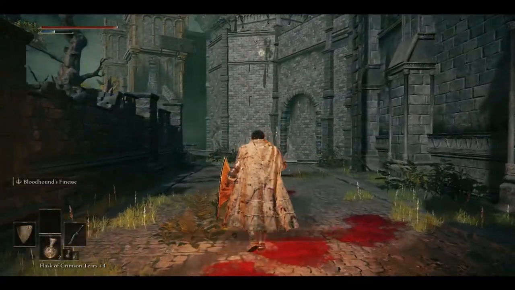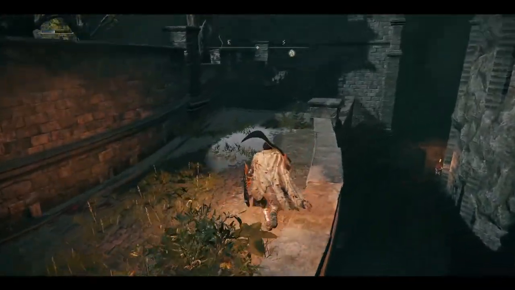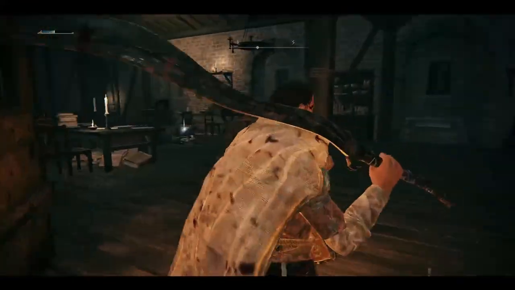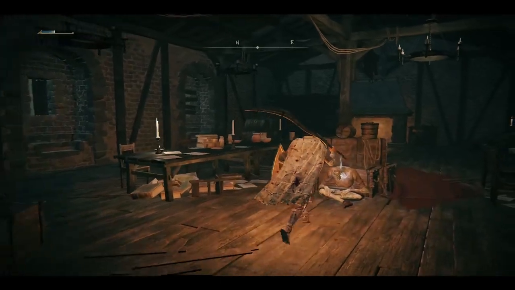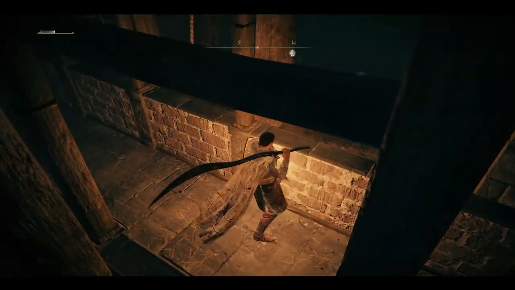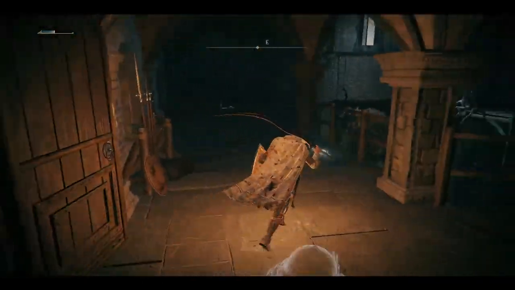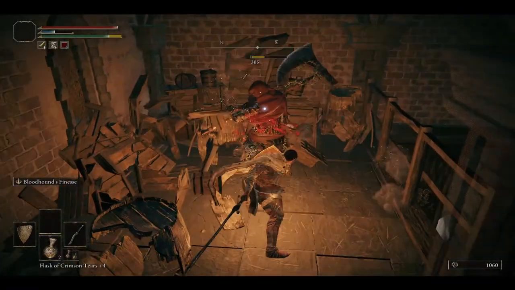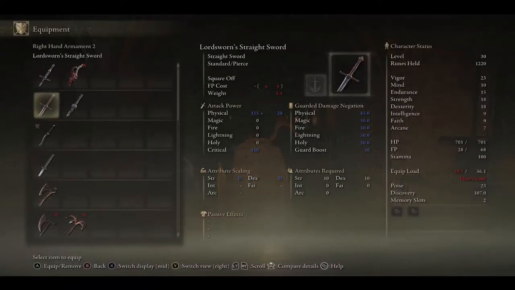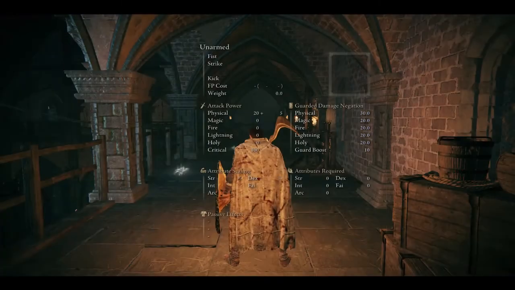All right, moving on. What do we got? It looks like a long fall of death right there. Golden Rune 2. Crescent Moon Axe. D strength, D dex, requires 25 strength.